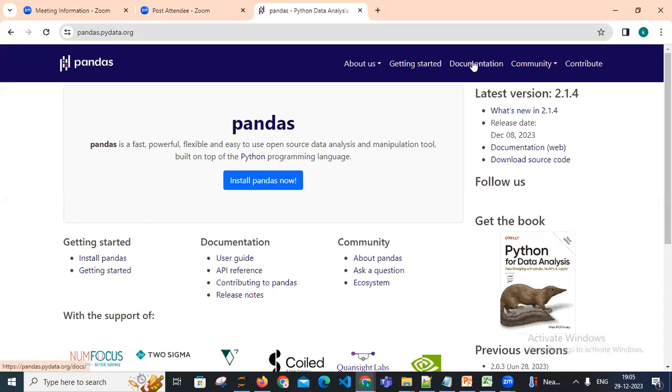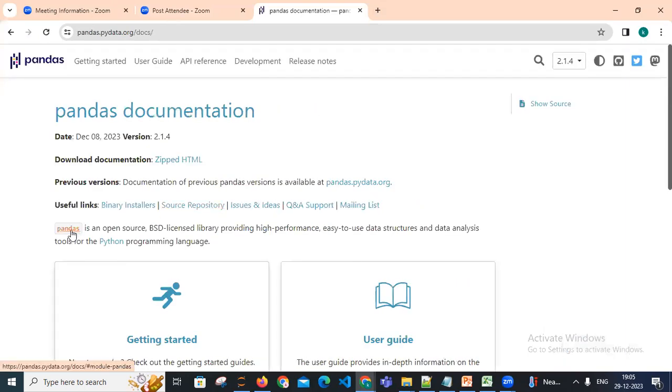If you go to the documentation section, you can see the first thing, the definition that is given: Pandas is an open source library, BSD license, providing high performance, easy to use data structures and data analysis tools for Python. If somebody asks what is Pandas, it's a kind of data structure which will help you with data analytics, and that is super amazing.